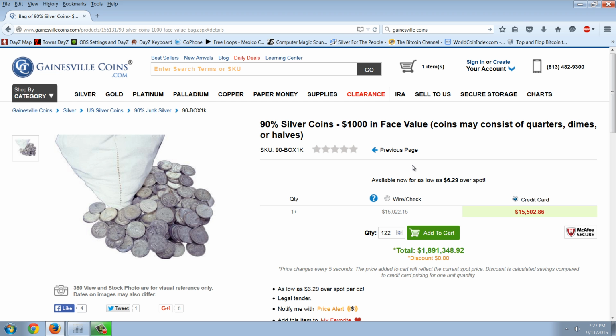You can actually add up the face value of the money. And if you have $1,000 in face, that doesn't matter. Now the nickels, war nickels, are going to be an exception. But if you're talking about dimes and quarters and half dollars, don't count the silver dollars in there, because they actually have more than 90%. But if you're just talking about the dimes, quarters, and half dollars junk silver, then you can just add up the value of the money that you have, and that will tell you how many ounces of silver you have. So if you have $1,000 face, then you know you have roughly, give or take, 715 ounces of silver. Or if it's a 100-ounce bag, you have 71.5.